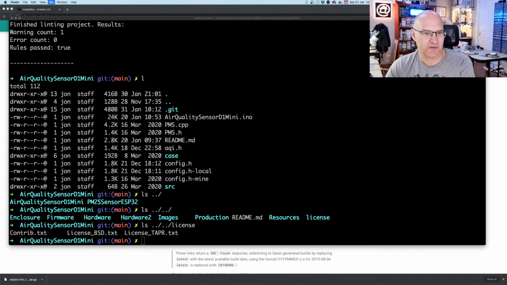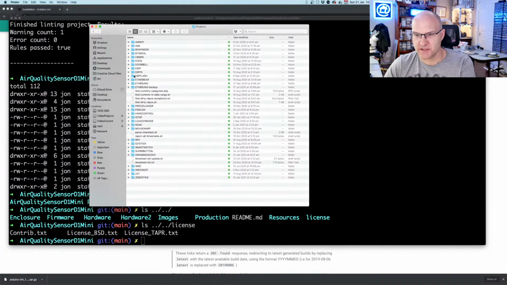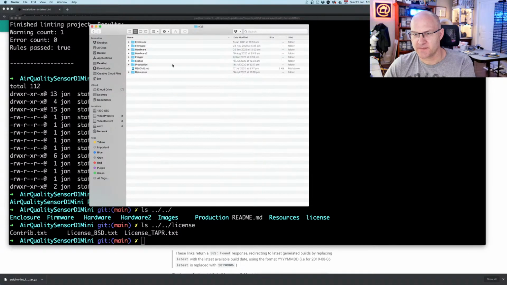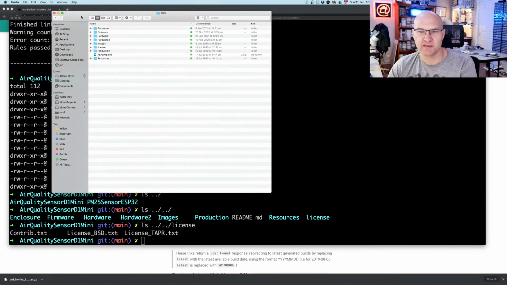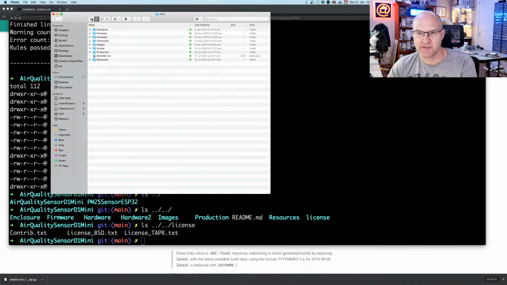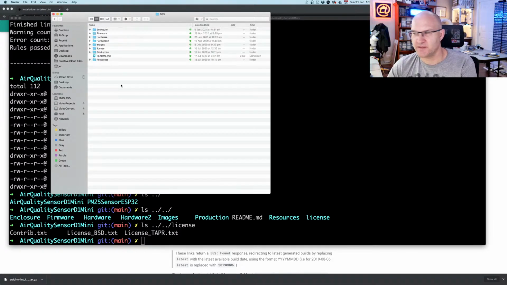So I'm going to go into my Superhouse projects directory, and what have we got here? AQS, air quality sensor. Okay, so, oh, it's very small, isn't it? It's a bit hard to see. Let's see if we switch to, yeah, doesn't make it much better. Oh well. Alright, so what I've got is a project directory.